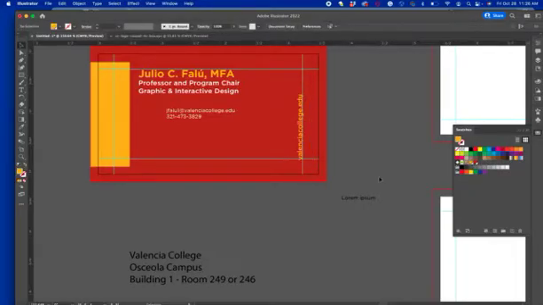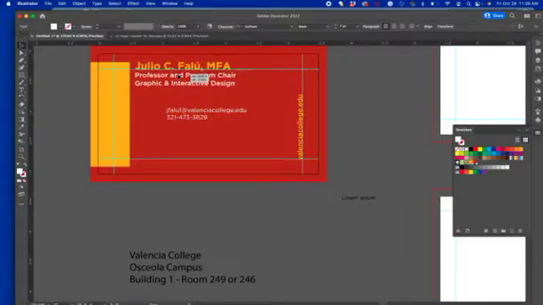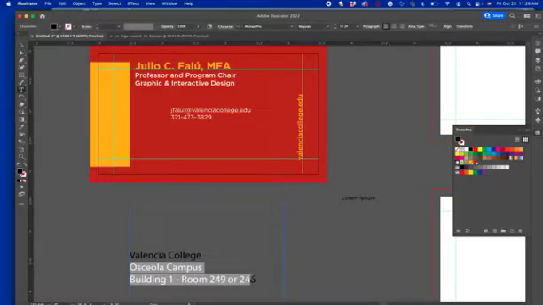Okay, and this looks too small for me. Maybe 7 points, and this is gonna be up here. There we go. And then this information also could go here.